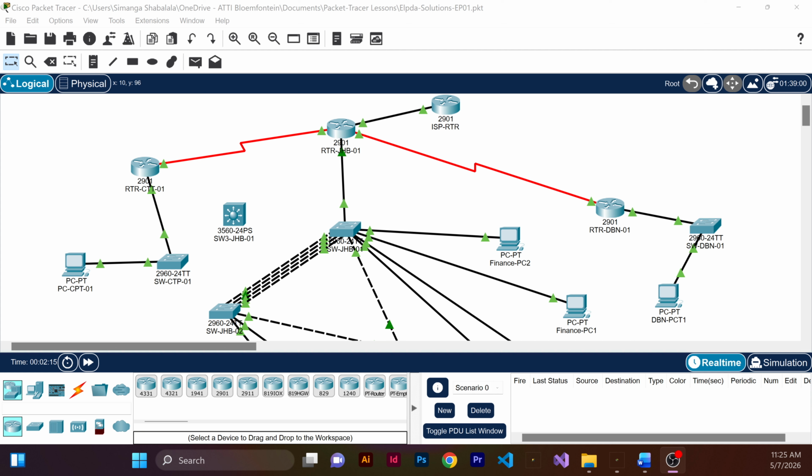So what is that? A floating static route is a backup static route with a higher administrative distance than the primary route. In normal operations, the primary route, say AD 1, is preferred, and the floating route is ignored. So it just floats invisibly in the background. When the primary route disappears, because maybe the WAN link went down and the connected route was removed, the floating route automatically becomes active because it is now the only route available. So the router falls down to the backup.